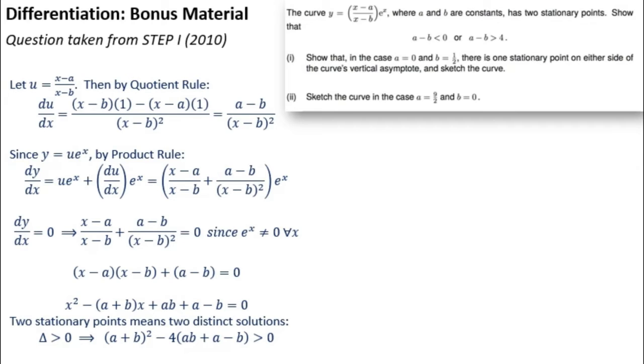Now, when we put this together, remember we're trying to end up with a minus b is less than 0 or a minus b is greater than 4. We're trying to end up with these. We know what we're trying to show, and that's really important. Whenever you get a bit stumped, think about where you're aiming for, and that'll help you to recalibrate your compass, if you like. So I've expanded this all out because I'm trying to see a way of turning it into something I can solve. But it involves a and b. Now here's where what you're trying to show can be useful. They're not asking us to say what is a, what is b. They're saying, can you find a condition for a minus b? It's a condition that involves both.